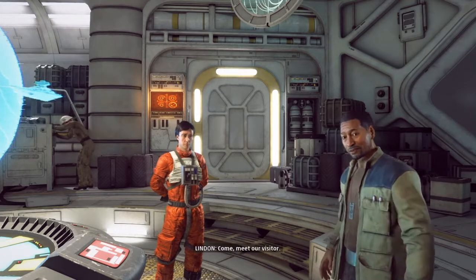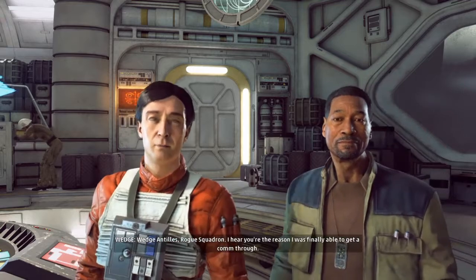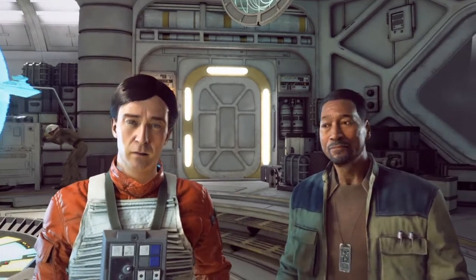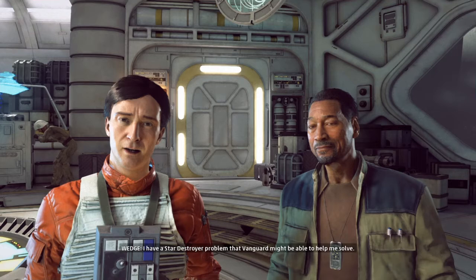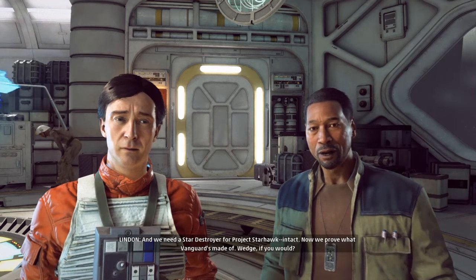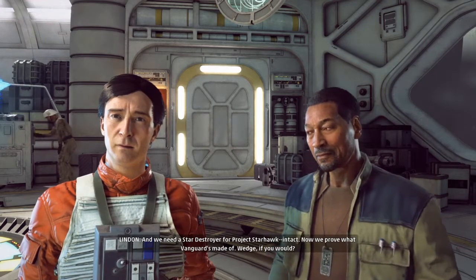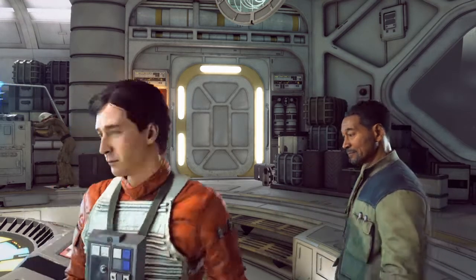Come, meet our visitor. Wedge Antilles, Rogue Squadron. I hear you're the reason I was able to finally get a comm through. I have a Star Destroyer problem that Vanguard might be able to help me solve. We need a Star Destroyer for Project Starhawk intact. Now we prove what Vanguard's made of. Wedge, if you would.